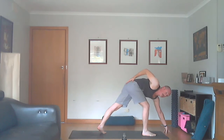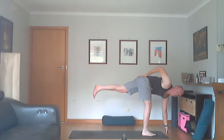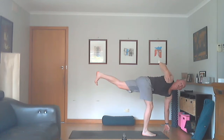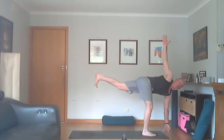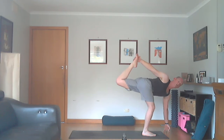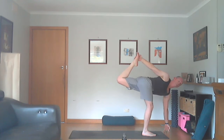Left hand forward again. Step forward, float the back leg, lift the chest, turn again. Right shoulder lifts, right hand high, revolved half moon pose. If you like, bend the knee, reach back, catch the foot, lift and stretch. One more big inhale, Parivrtta Ardha Chandra Chapasana.